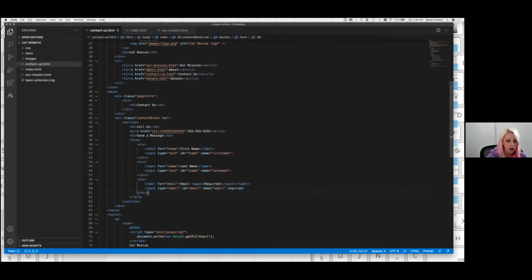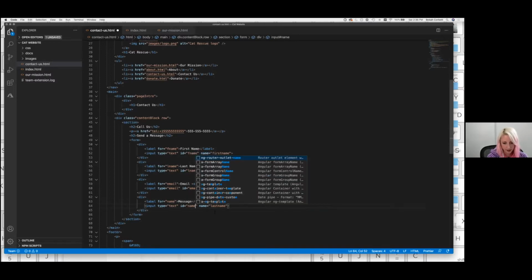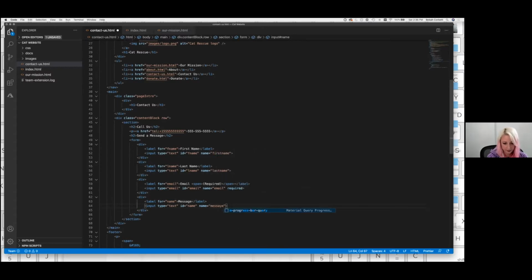All right, let's add a new thing for, I guess, maybe the subject of the message. So what they actually want to send us. I don't really like the word subject. I'm going to call it message. And again, we got to change all our attributes. So we're going to do the text, the ID, and the name. Oops, why did I type name? I was saying the word name and I just typed it. That should be message. Sorry, guys.